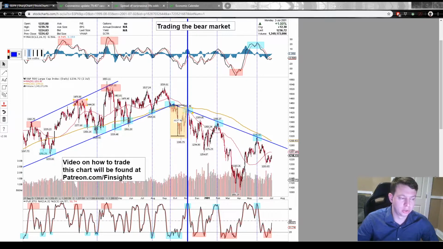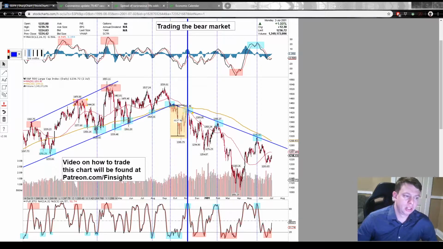And this yellow, gold, whatever color you want to call this, I like to call it gold. This is my 200-day. Same thing, except it's a 200-day moving average. And typically the 200-day and the 50 are very significant on the daily chart. They kind of gauge support and resistance sometimes. Support means the stock is going to bounce off that point, and resistance means the stock is going to come down from that point.